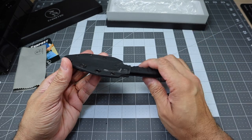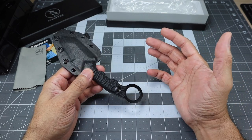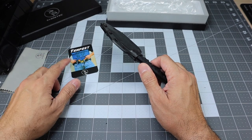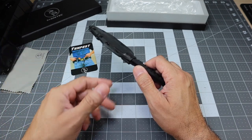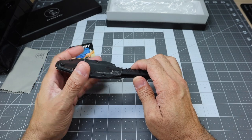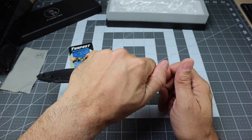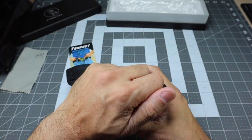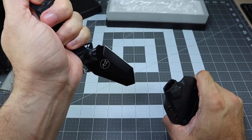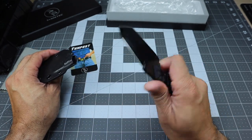The idea is if you have something like this and maybe a firearm as well, your firearm would be on your dominant side and then this would probably be sitting on your weaker side. So if you're right-handed, the way I've been carrying it is my firearm kind of towards my right side and the Tempest sitting more towards the left. I can reach over with my right hand if I had to, but if I reach down with my left hand, I can disengage it from the sheath and I am actually already in the reverse grip. It would come out in reverse grip already, versus if I use my dominant hand — fingers going into that ring — pushing off and it's coming out in the regular grip right there.